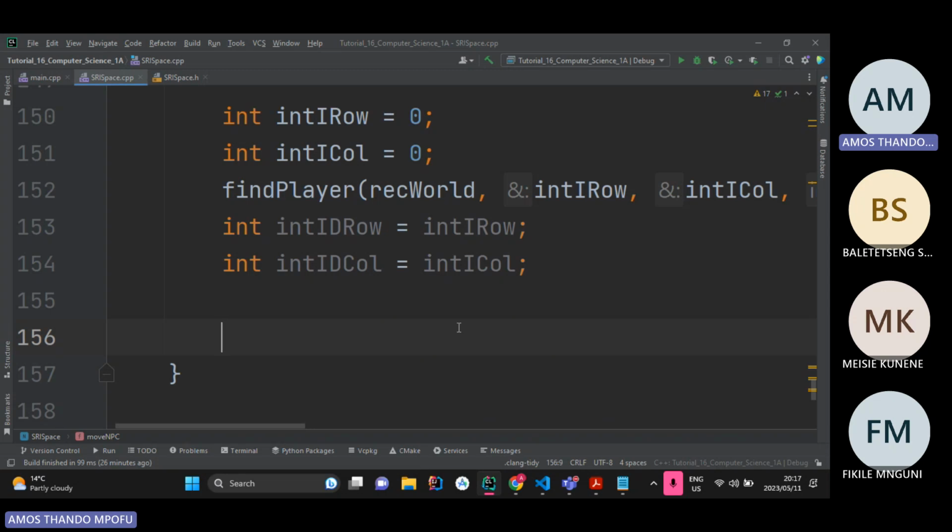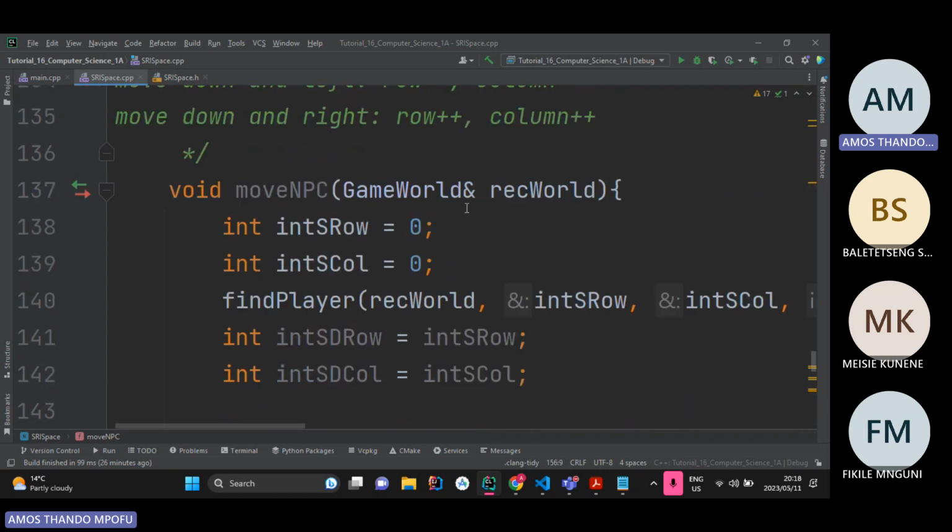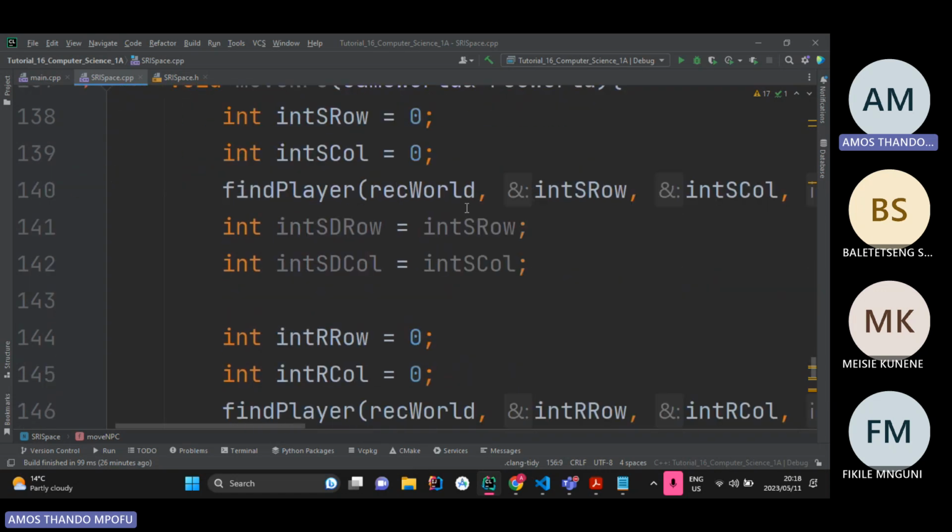We can generate a random row and random column. Yeah, I think we can do that. Just keep moving them randomly. Okay, I see. So we'll do that. We do it randomly, and since we're doing it randomly, I also don't have to find the feature. It was a waste of time doing that. But now you know, it's good revision to remember how to find a player and the procedure behind it.